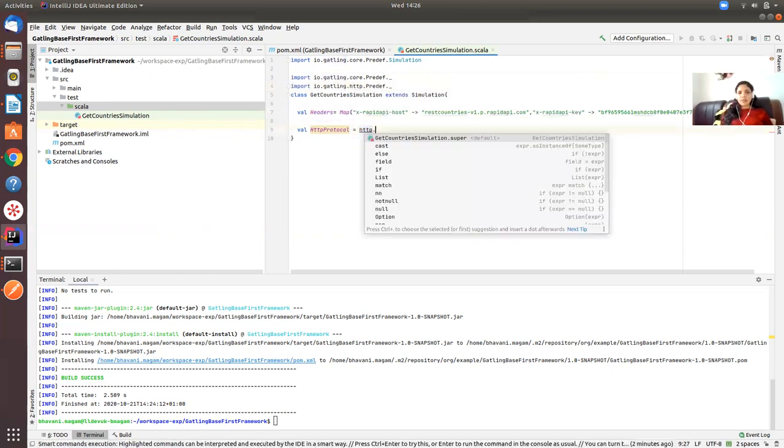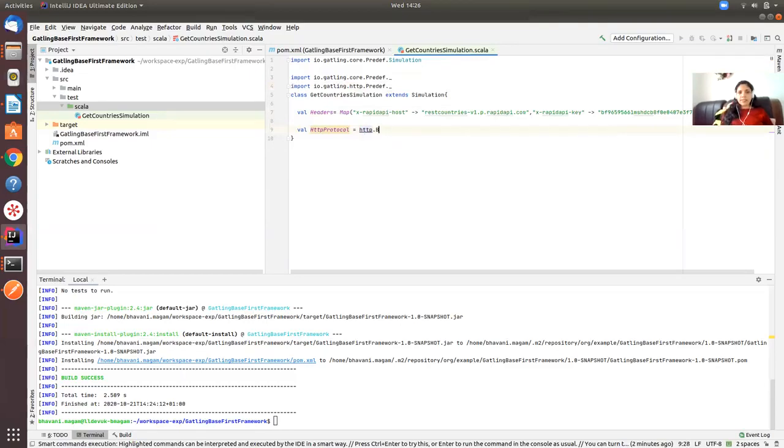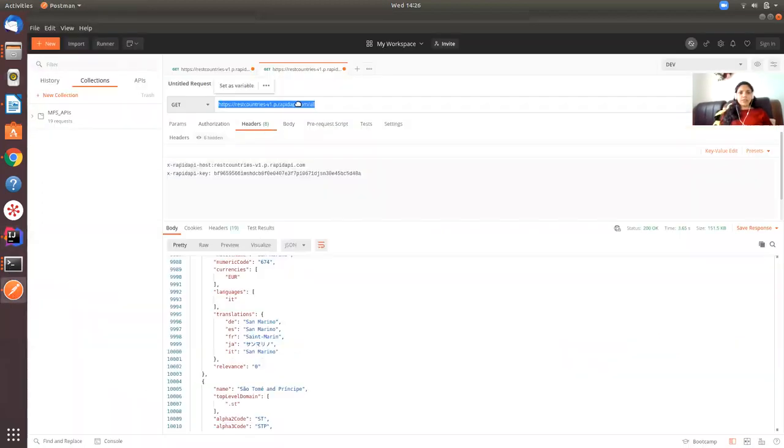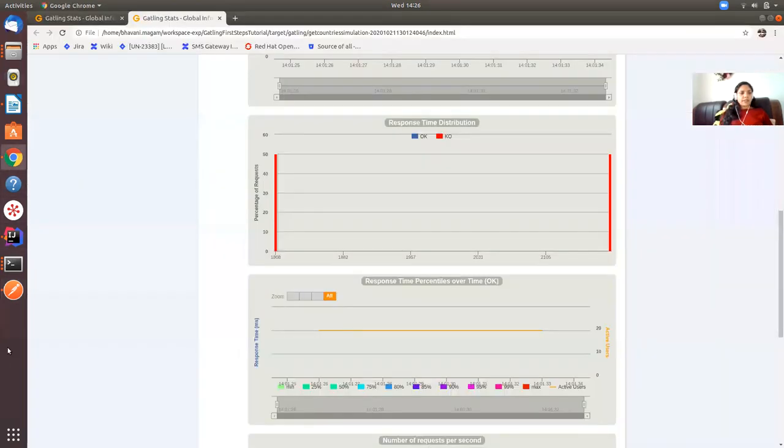Okay, so now you have http.baseUrl, and your base URL is basically your host, including HTTP or HTTPS based on your API. So that's your base URI.